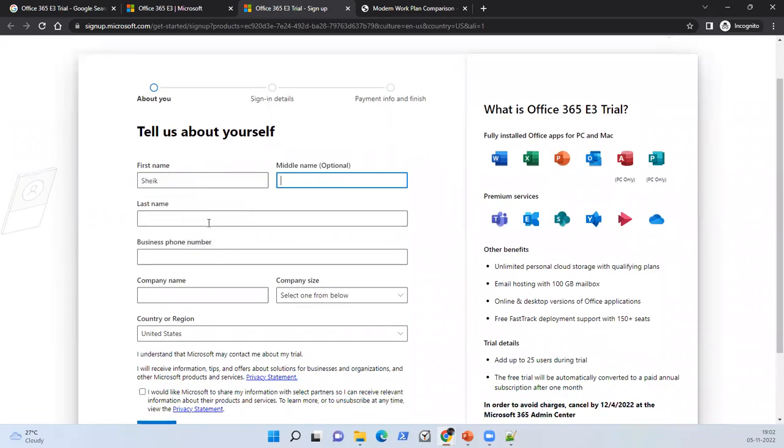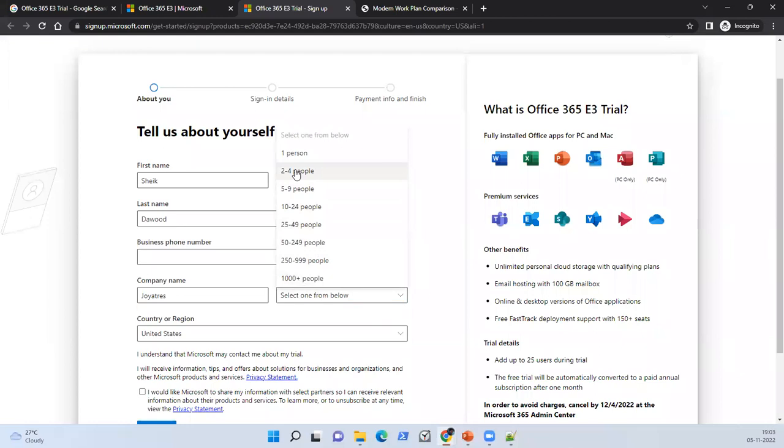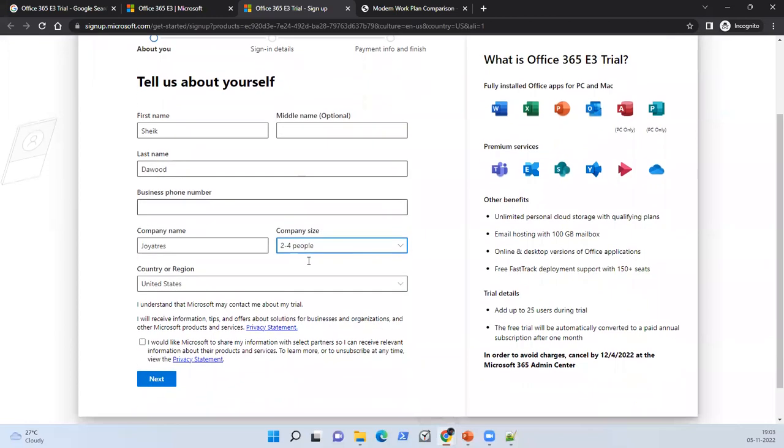I type in my details and provide your phone number. Okay, and provide the company name. Company size, you can choose anything. That's not that important.